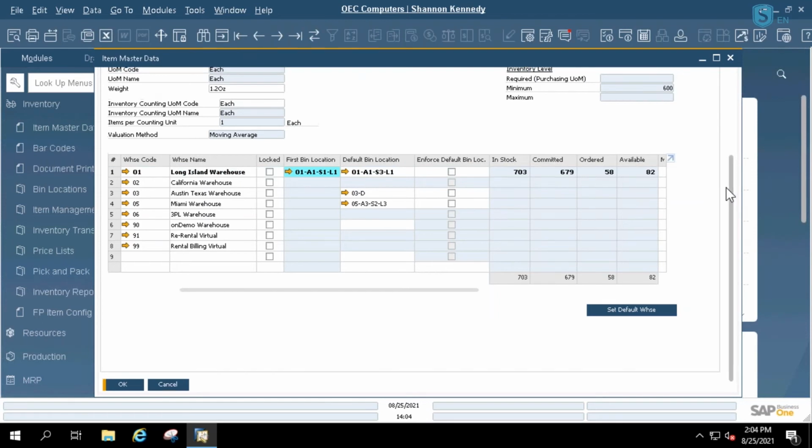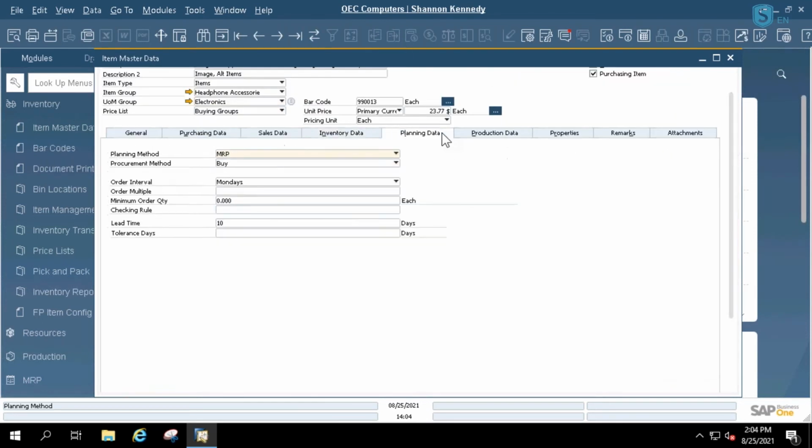Now, the second area we'll be looking at is on our Planning Data tab. Our planning data allows you to select your item so that we can select how it will be planned, which is utilizing our MRP. For specific items like slow-moving items, you may want to select none here, which means that it will be kept out of your forecasting process. Our procurement option is buy for this item specifically. You can also use your forecasting and your MRP module options for manufacturing items. So if you're making the items, you can also forecast your need for items that you will be manufacturing in-house.